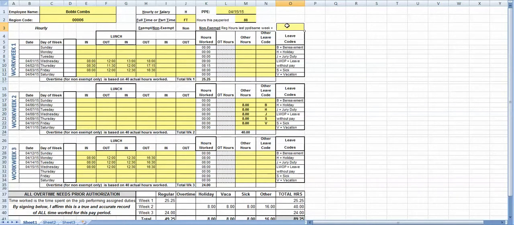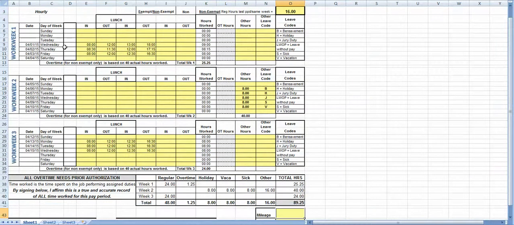For example, if you worked 16 hours on Monday and Tuesday that fell into the previous pay period, the 16 plus the 25.25 equals 41.25. So you can see here the 1.25 is eligible overtime and the remainder are regular hours.